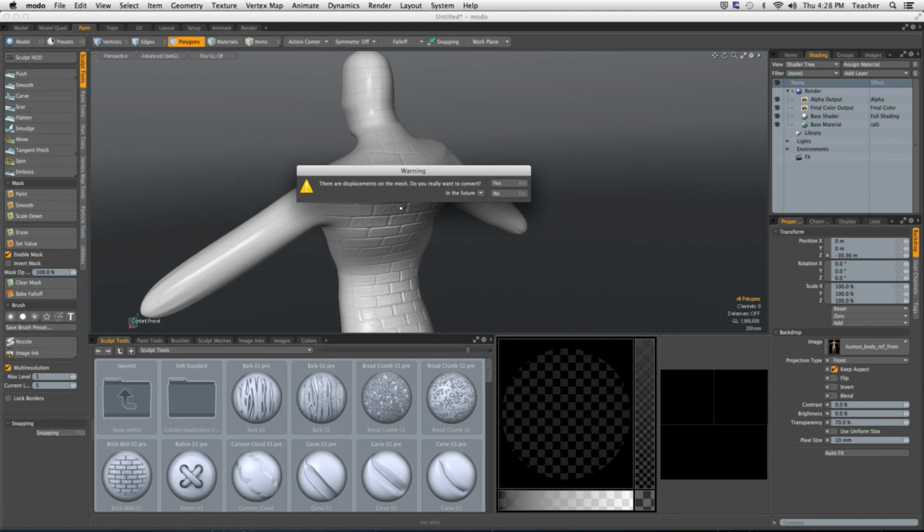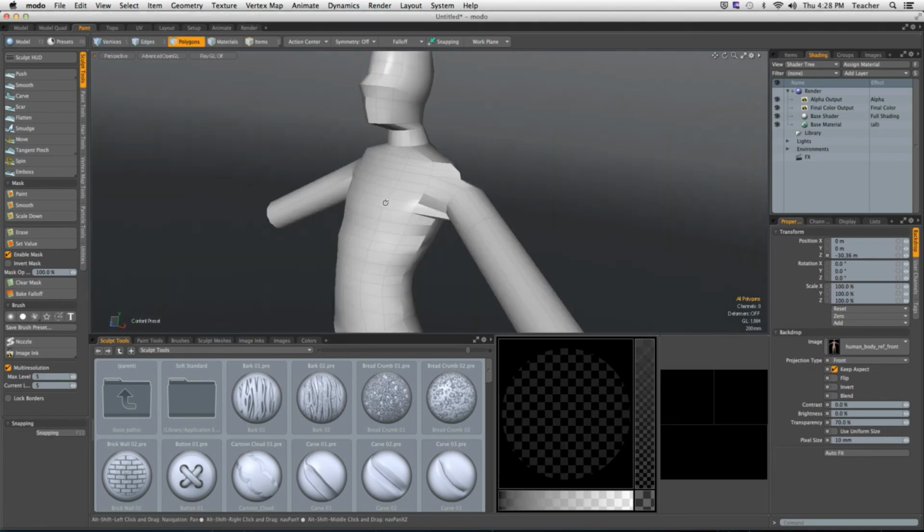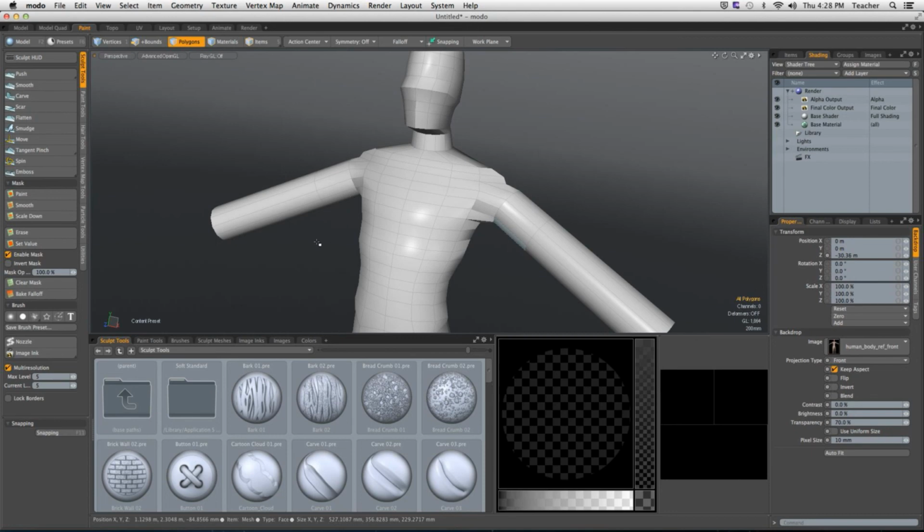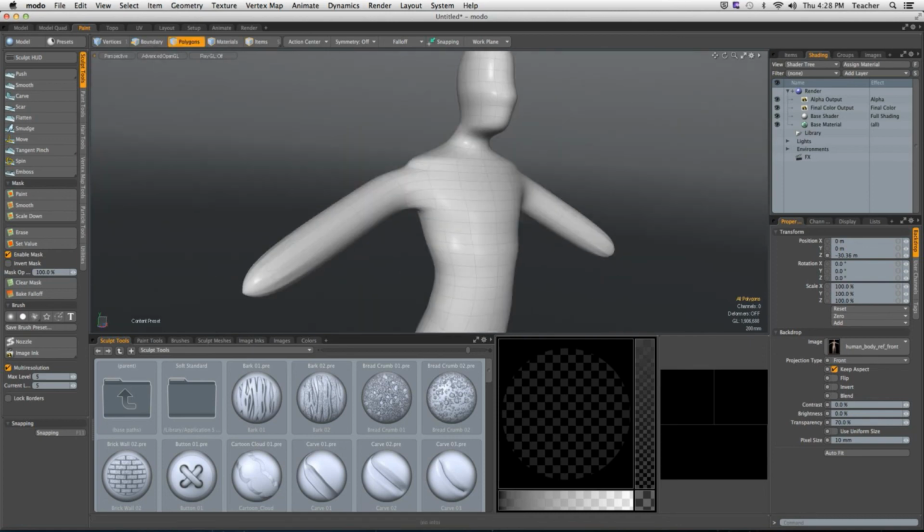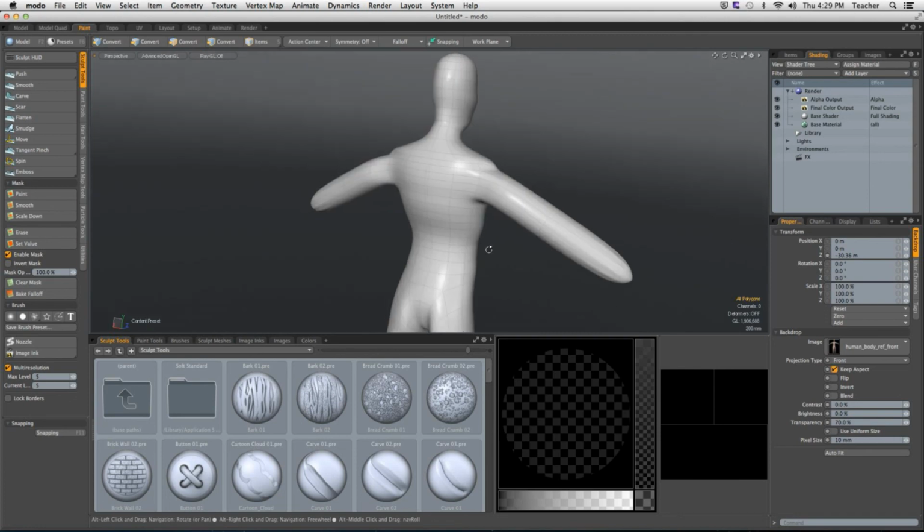Multi-resolution mesh sculpting is really something that we only want to do on organic objects, okay? Because if I hit yes, it's going to go back to my standard polygonal cage. And if I do Shift Tab again, or Tab, it's thinking about it. Okay, now check it out. I'm on the max level of 5, right? I got 1.9 million polygons within my scene, yet I'm not seeing any of that awesome detail that I just sculpted in, okay? So this is the point of no return. Once you enable multi-resolution sculpting, that object is a subdivision surface for the entirety of its life, okay? So just be careful.